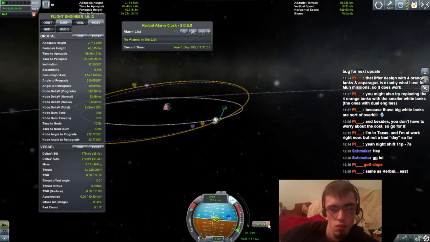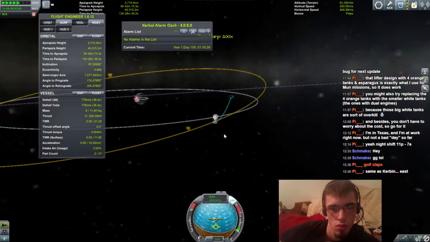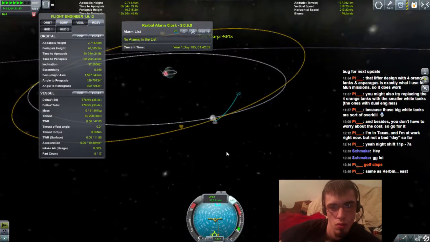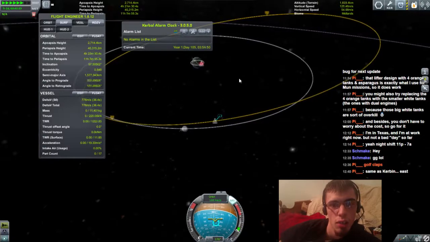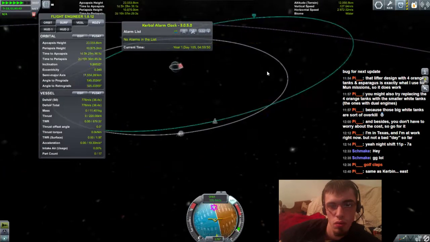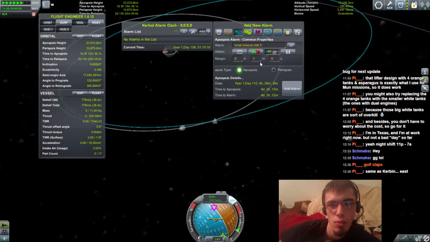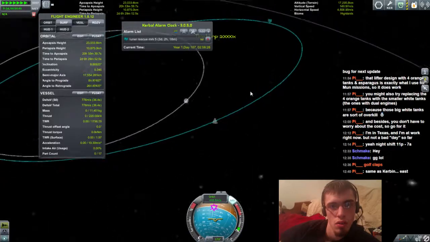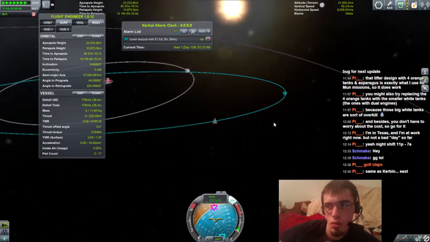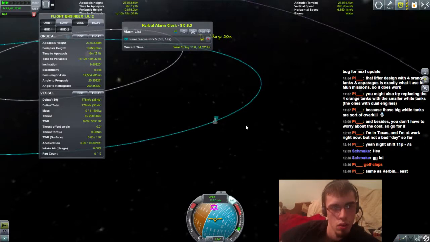That's good enough. Actually, I'd want to burn it at apoapsis instead of periapsis. Oh well. Add apoapsis and periapsis. Give me about a minute. Warning. Since it's not really working for me. Actually, how much time do I have? Still have 3 minutes.